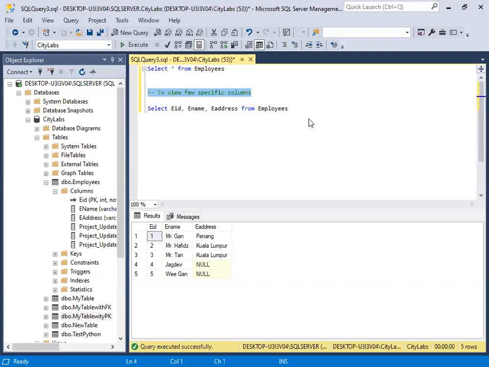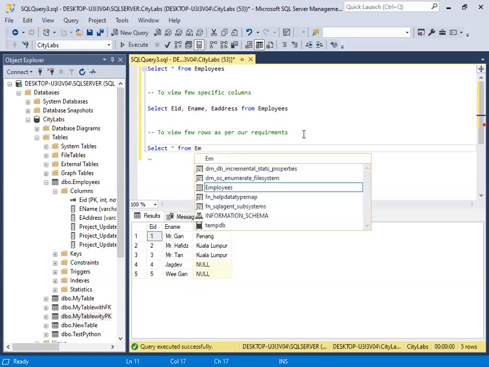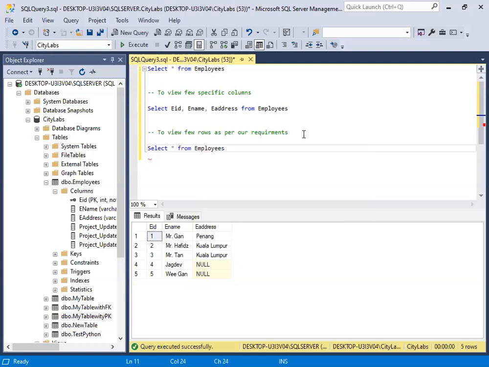If I want to view not all the rows, I want to filter my data further. To filter further, we can select a few rows as per our requirements. The query will be like this: select star from employees where EID.